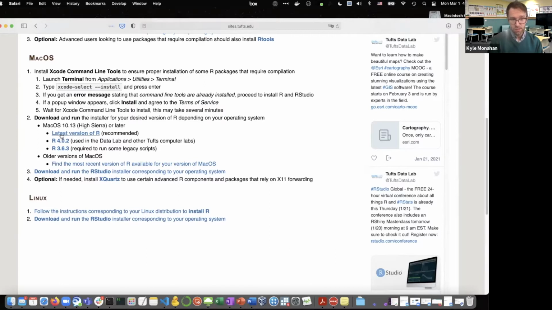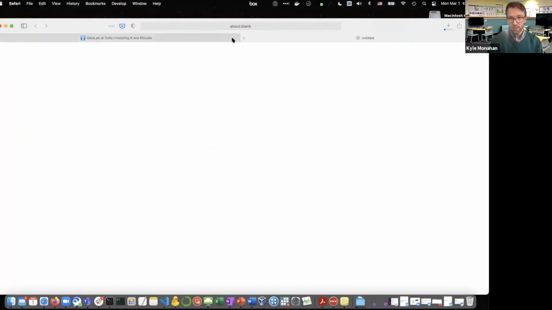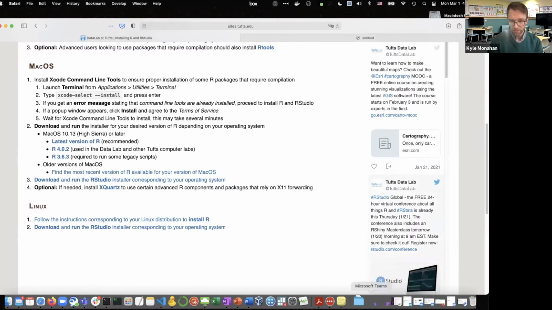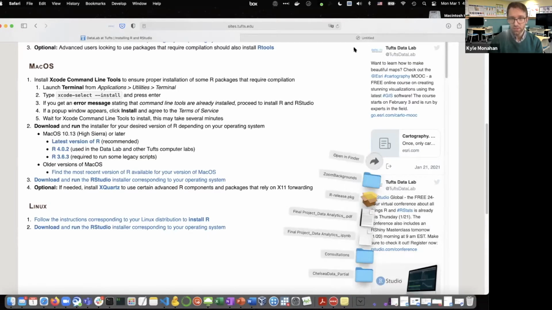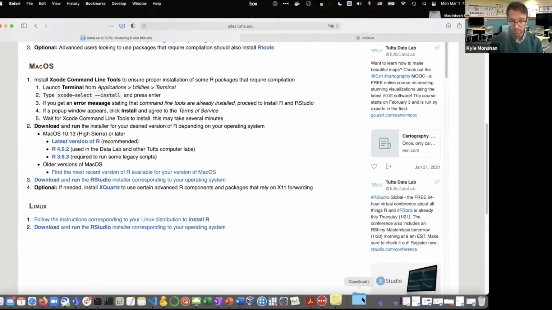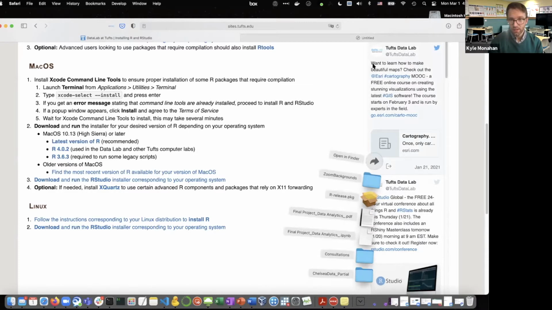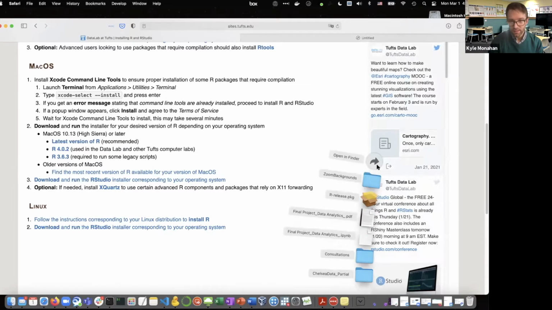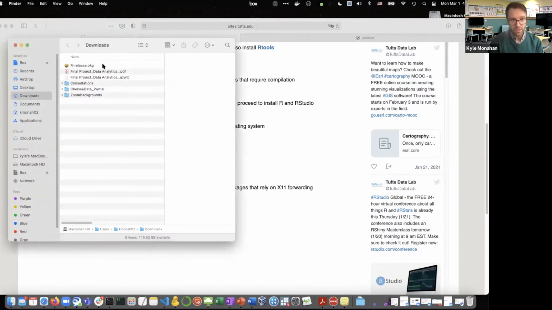If you click on this link here that says latest version of R, you can get an immediate download of R. You can just click on that and it will download the latest version. By default, it goes into your downloads directory. So you can see here, if I go to downloads on my Mac, I just have to move the chat window so I can actually click on it. I can see here we have this package file.